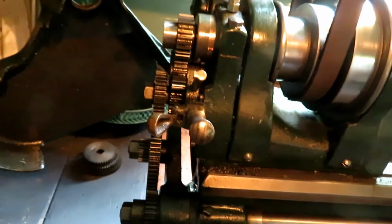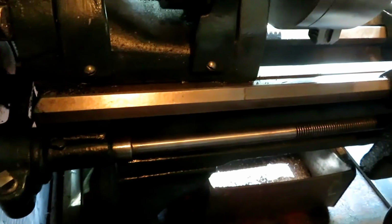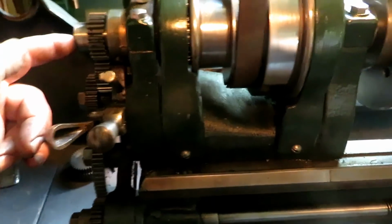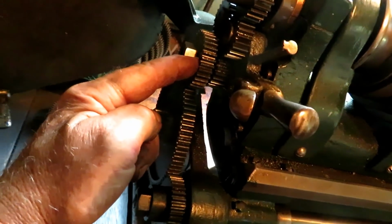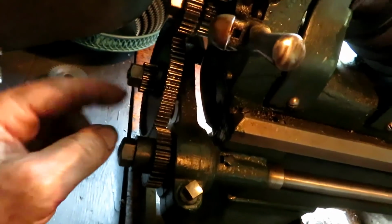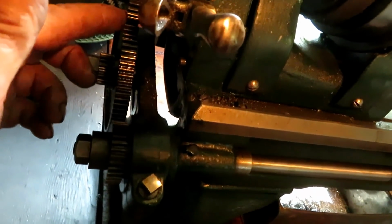So back here on the machine, the lead screw is an 8 pitch, so it would require a 1-to-1 ratio between the spindle and the lead screw. So this gear in the middle is just an intermediate gear that connects the stud to this lead screw. So all I got to do is find 2 gears that are the same number of teeth, any 2 gears that are the same number of teeth, and that'll work.